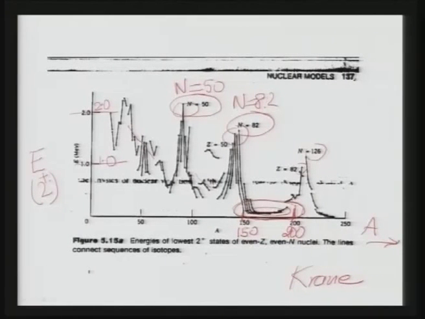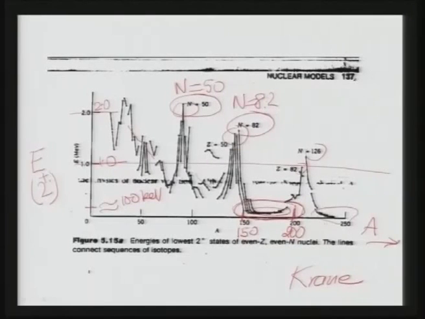If you plot on this diagram, on the y axis, it will be somewhere around say 100 keV or so, much less than 1 MeV. This is the 1 MeV line, and this is here. So, maybe 50 keV, 70 keV of that type, less than 100 keV. So, this, and then again it increases, and here again it goes down. So, keep this in mind, we will need this in discussion. Okay.